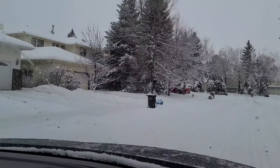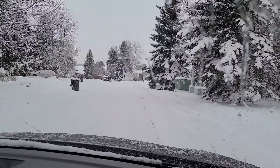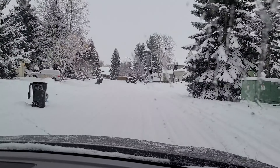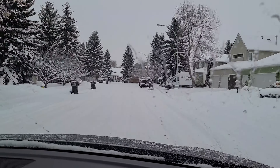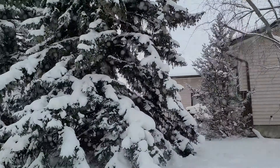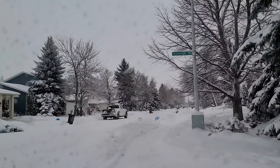This neighborhood was mostly developed starting in the late 80s and into the 90s — they probably finished it in the mid to late 90s, so it is fully developed. If the homes haven't been renovated they're not going to compare to brand new homes in terms of finishes. But it is a nicer neighborhood, so a lot of people have done renovations. You'll see some that have hardly been touched since they were built and others that have been extensively renovated.